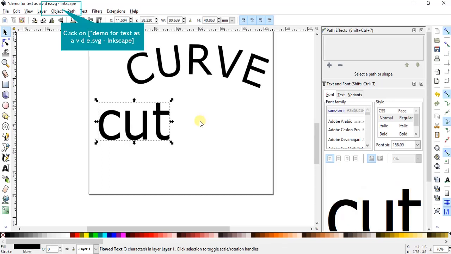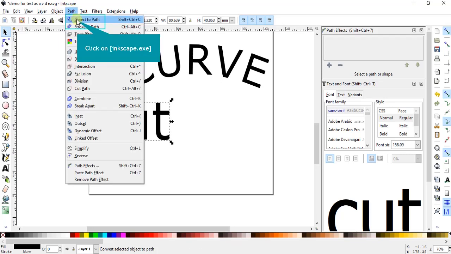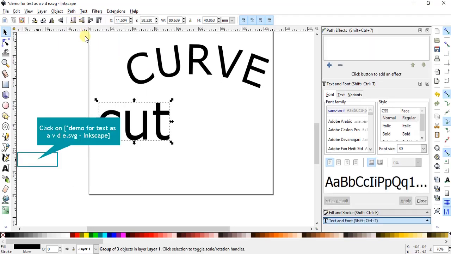Another technique I want to show you here is how to cut text. You can cut a shape out of text, or you can cut a line through text. So in order to do that, the first thing we have to do, much like Illustrator, is object to path, which changes it from being text into an editable shape, right?